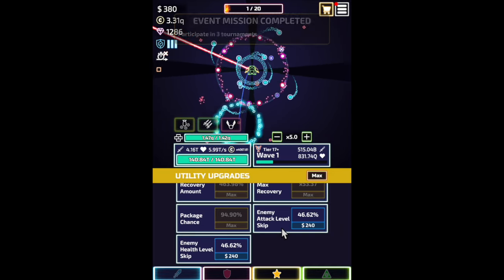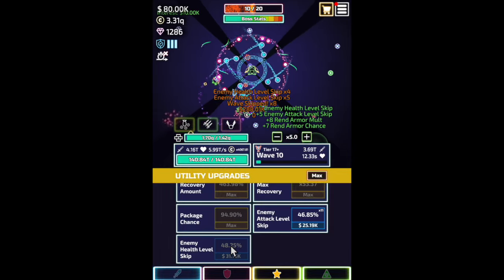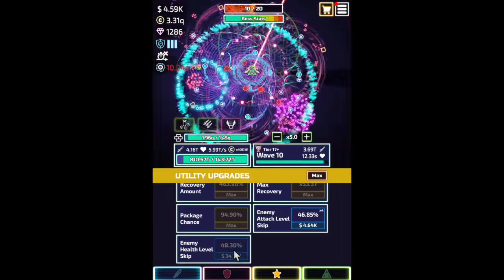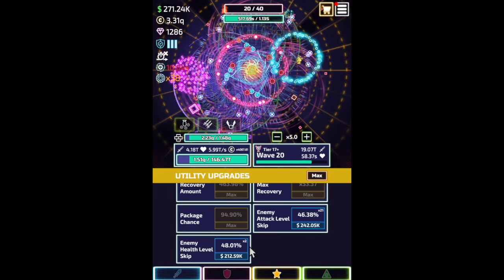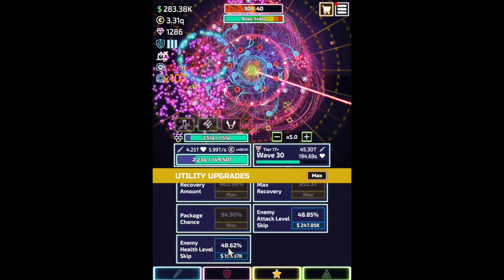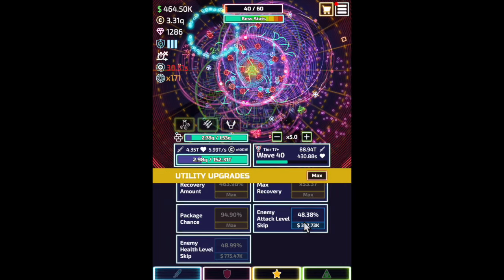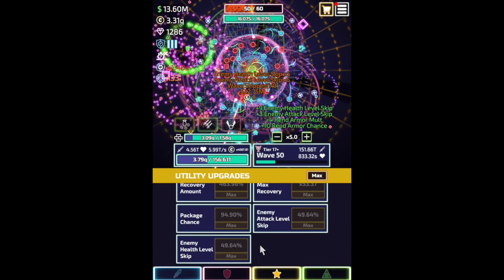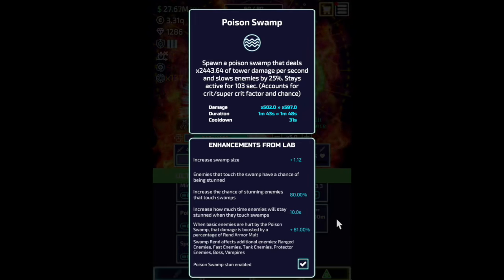Okay, so let me quickly talk you guys through the setup. So typically for this tournament runs, I would just start off by maxing out my level skips. This should max out by wave, I'm going to say wave 60 or so. Okay, this is done. Yep, wave 50 we have maxed out. Damage is maxed out. My Poison Swamp stun is on as well.